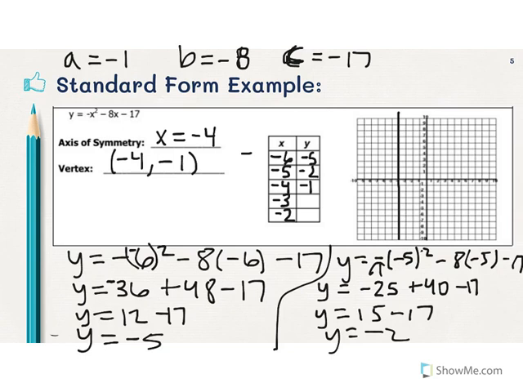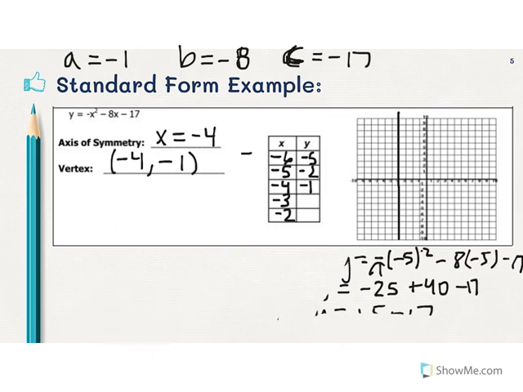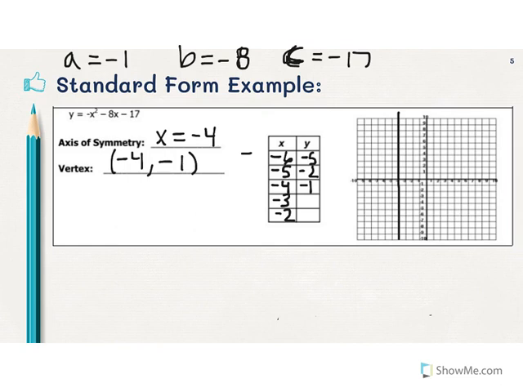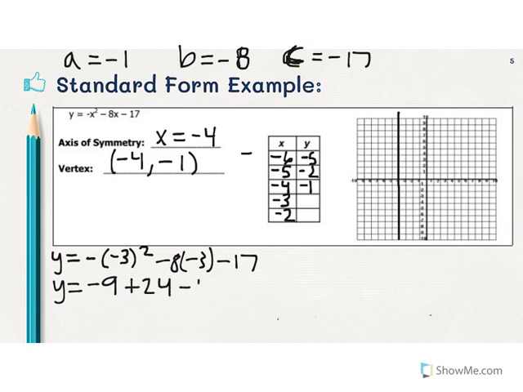Okay, so now we're going to plug in our values for the negative 3 and negative 2 and get our new y values. Make sure that you have that negative still, even though we have negatives here. We start off with the negative 3, and then minus 8 times negative 3 minus 17. Negative 3 times negative 3 is a positive 9, but multiplied by this negative out in front it's a negative 9. And then we have 8 times 3, but they're both negative, so it's going to be a positive 24 minus 17. We subtract the 9, and we end up getting 15 minus 17. So y equals negative 2.